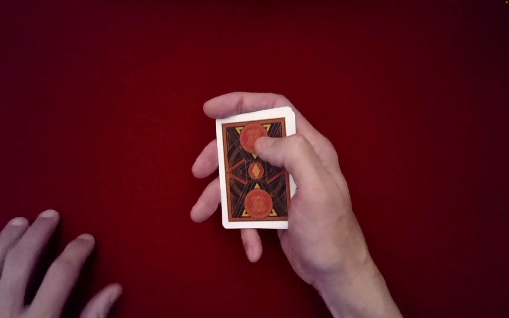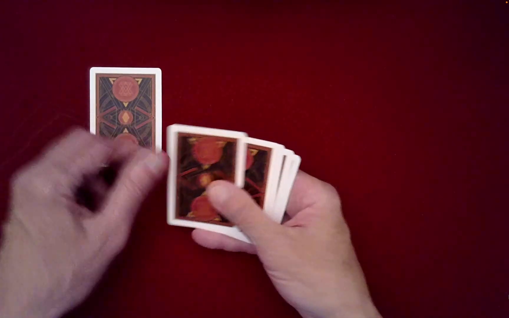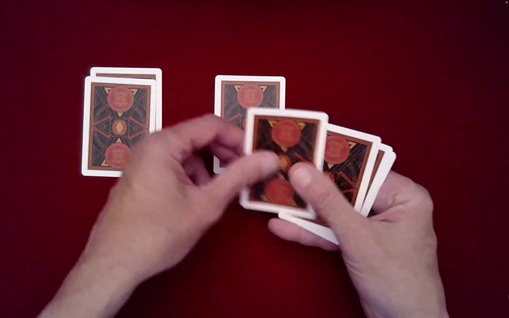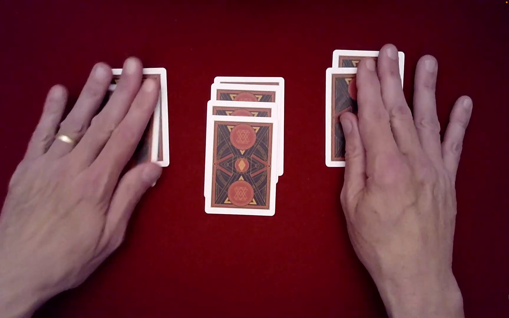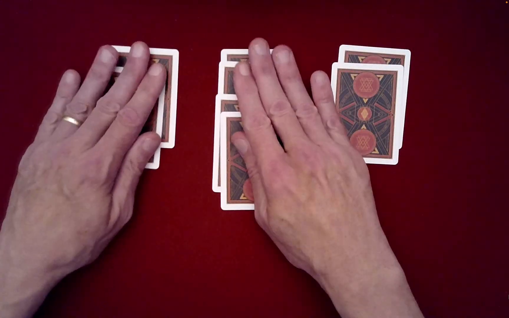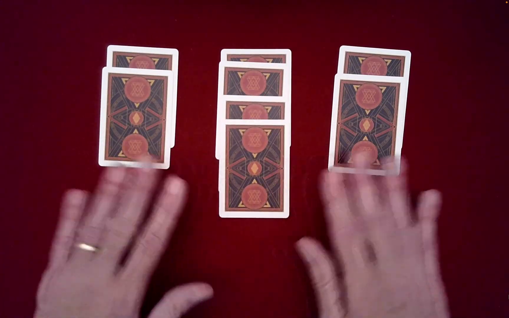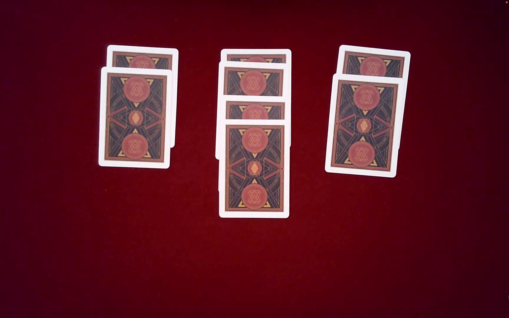So what I'm going to do is deal one, two, one, two, three, four, one, two. So right now there's kind of a balance of sorts here. There's a symmetry here: two here and four in the middle.